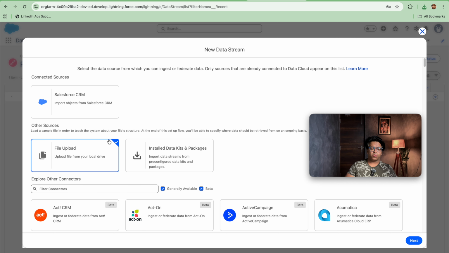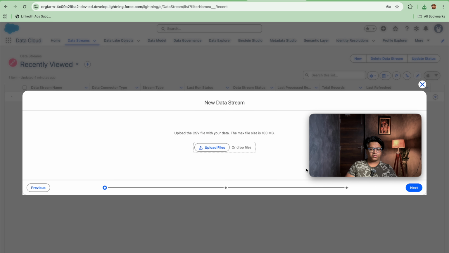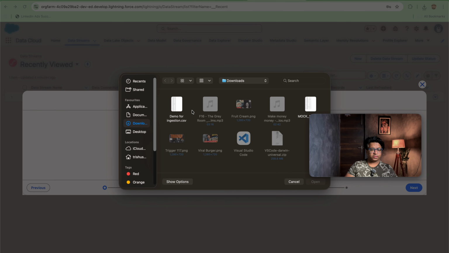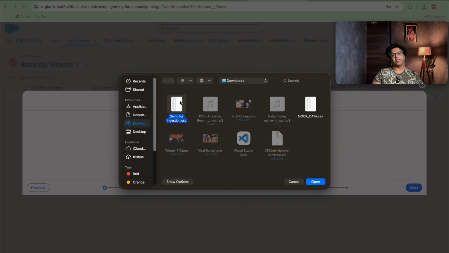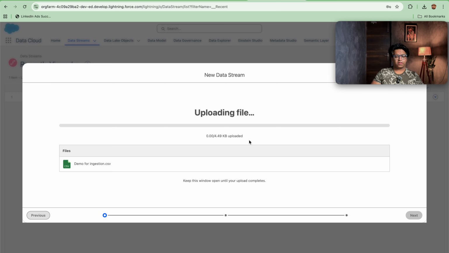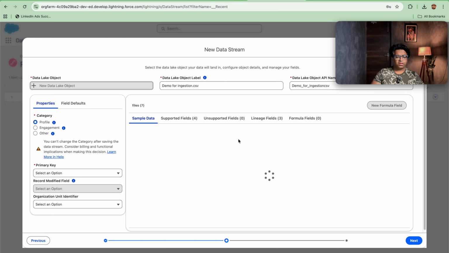Now we will be going here, and we will be clicking file upload. As soon as we click file upload, the option will come, you have to upload the file here. So once you click here, select demo for ingestion. Make sure that if you are uploading your file, you have to take the CSV, that is comma separated value, format. If you are from a non-Salesforce background, also when we are moving the data from one thing to another, you always have to take the CSV format data. So let's open it, and it is getting uploaded here. It will take hardly a minute, hardly seconds. So it has been uploaded.